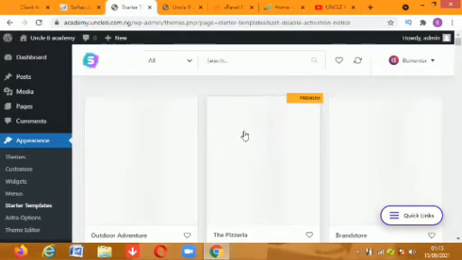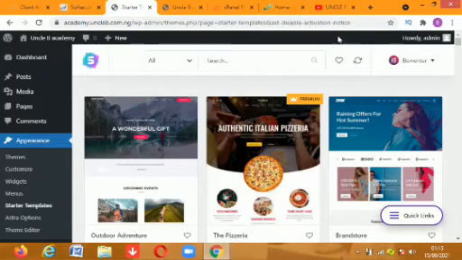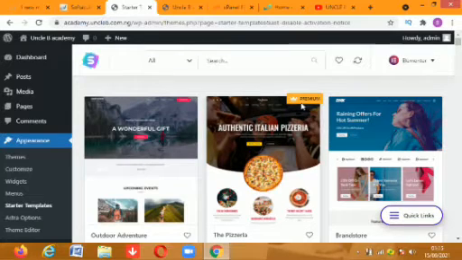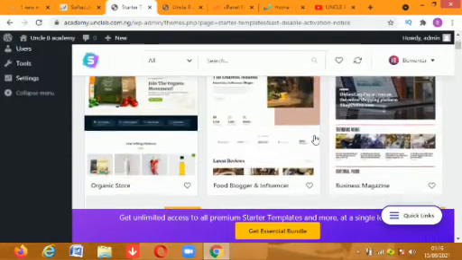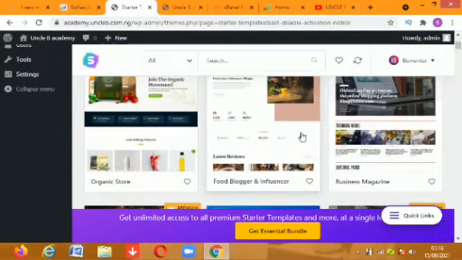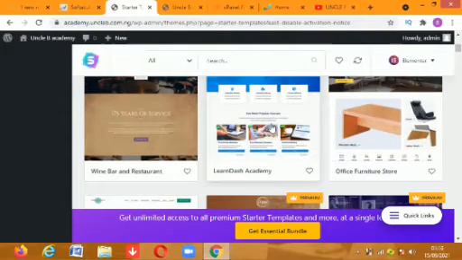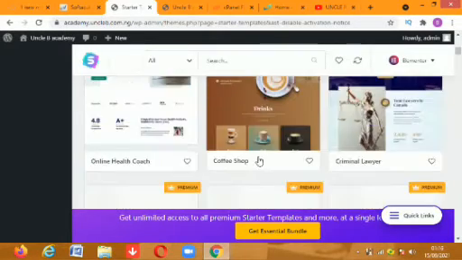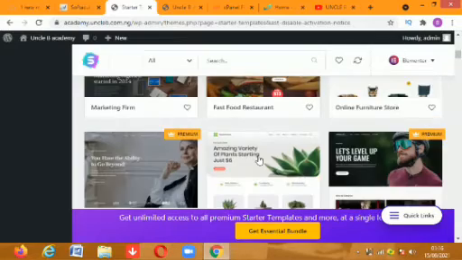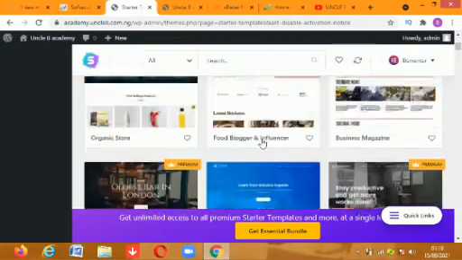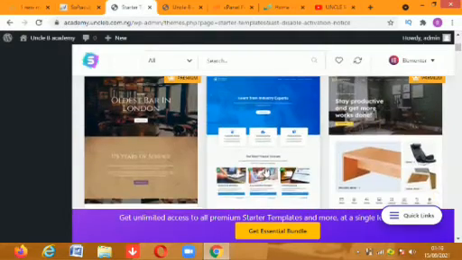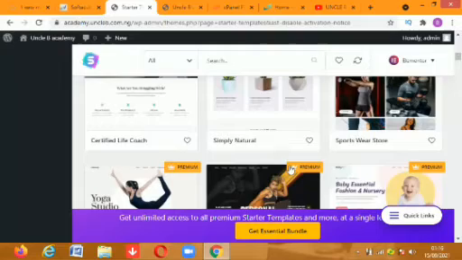So you can see it brings me to that page where I got this website. So these are websites, but this one is premium. If you don't have Astra premium, you can't use this. And again, some of them you still have to install another plugin, maybe a paid one, like this Learn Dash Academy. You have to install Learn Dash, which I don't have. I'm not using that. So I want to use a free tool. Yes, I can still get the page of this without using that, because even this other one that I want to use is made with Learn Dash.